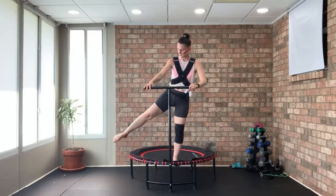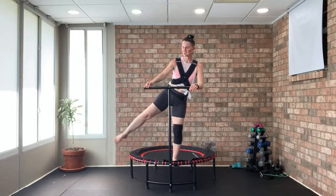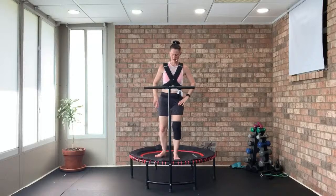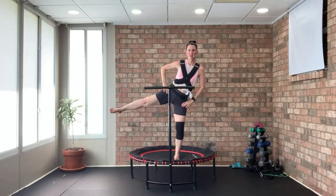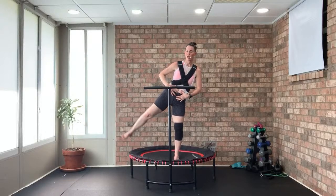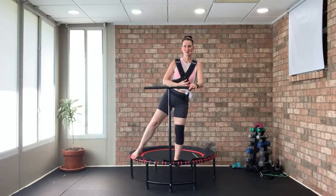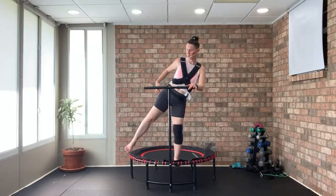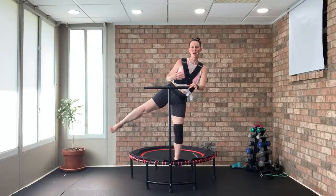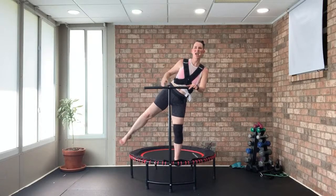All right, so point that left toe, soft bend in the stabilizing knee. Just little pulse lifts. 60 seconds. Lengthen through the leg. Again, if I did not have my T-bar, I would lift, touch, lift, touch. Now, I would have nice core, nice engaged. I just wouldn't be going as fast as I'm going. Working balance, working core, working gluteus minimus, tensor fascia lata, your hip abductor muscles. Abductor muscles move the leg away from the body.